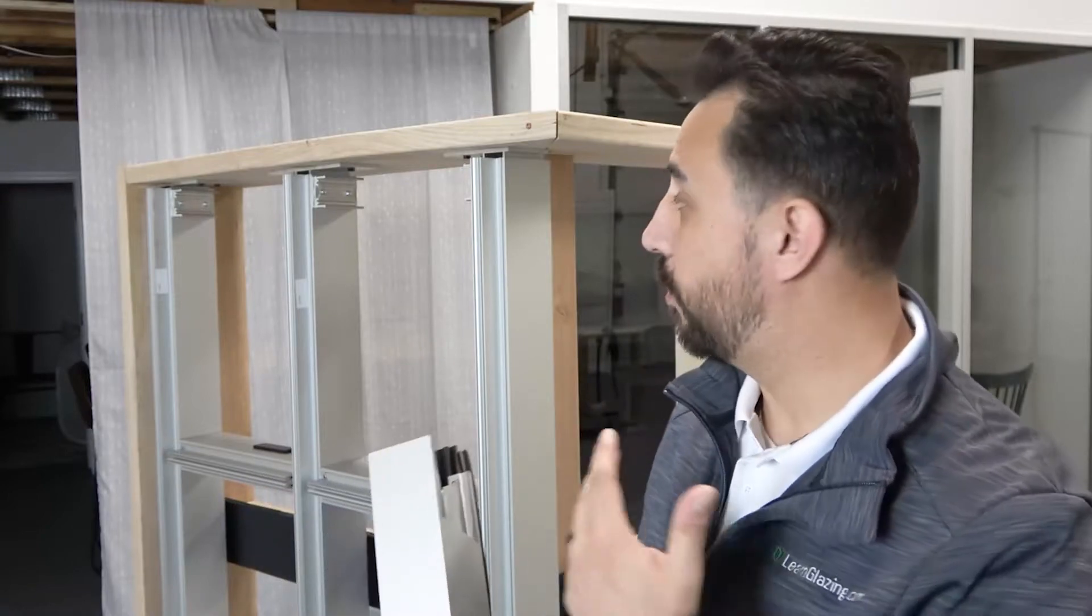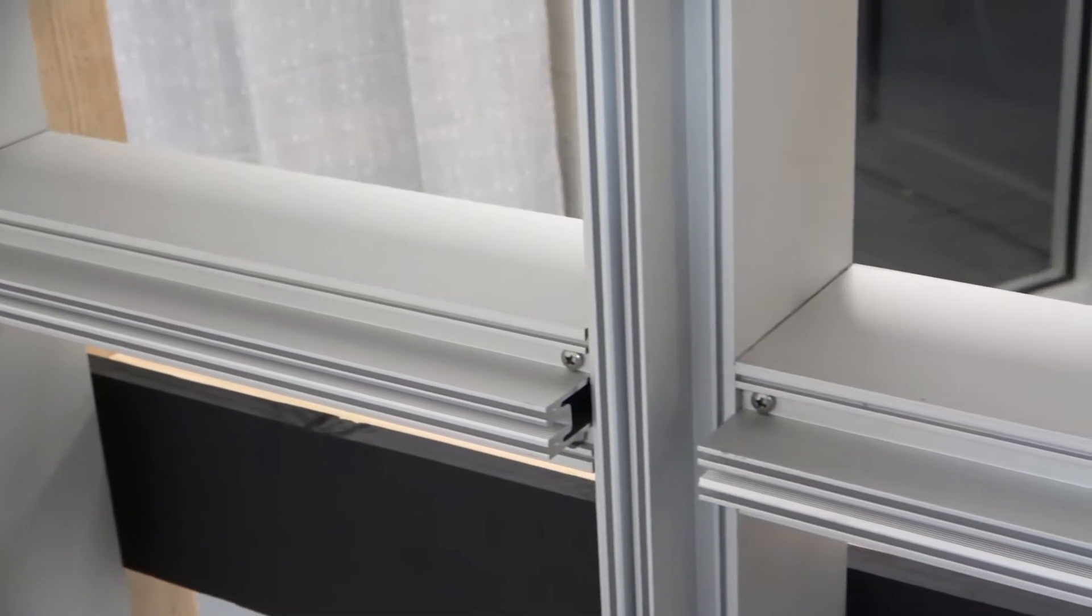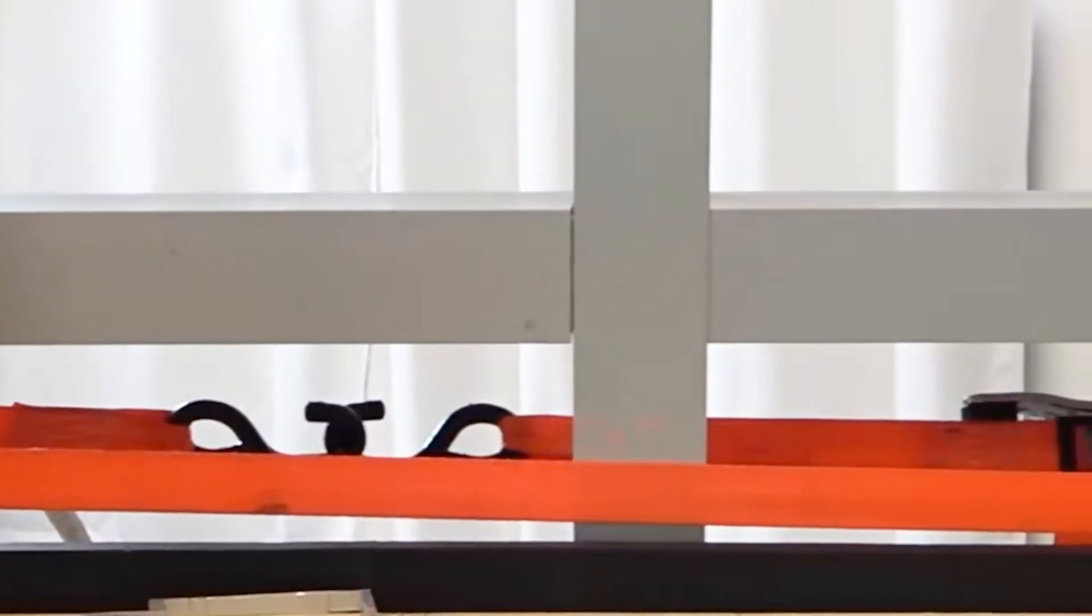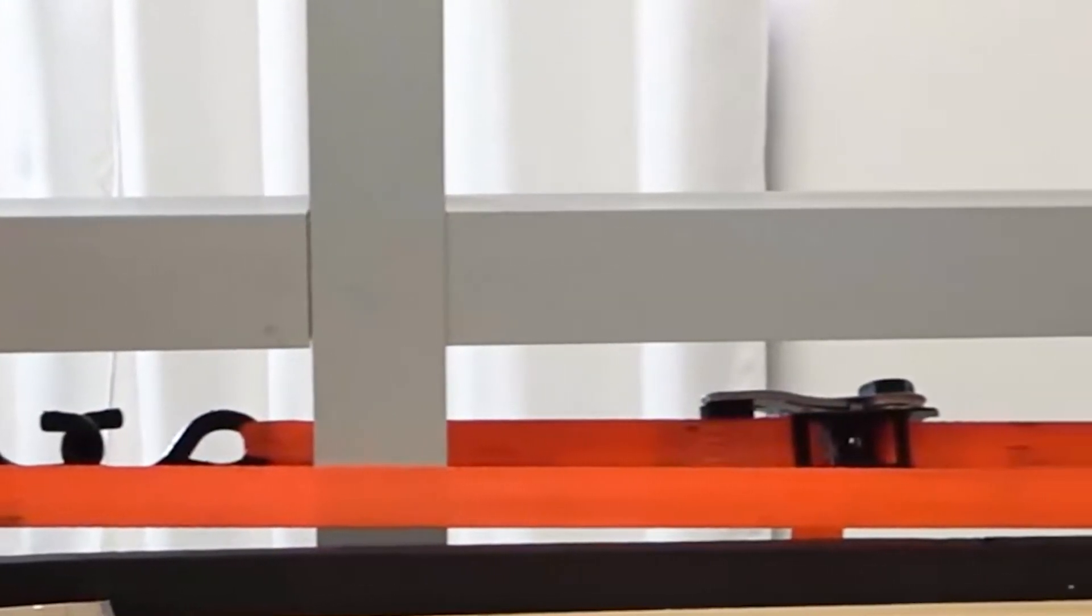The depth of the shear block front to back also comes into play. As you can see here, the horizontal mullion needs to line up with the back of the vertical mullion to create that clean look. So not only do we have to worry about the right location of the shear block, we have to worry about how square it's installed and how deep it lives in the mullion as well.